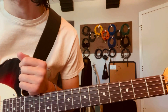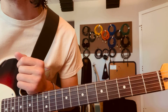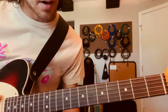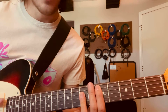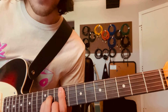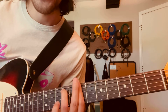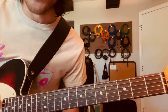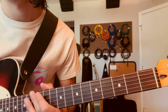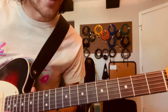So let's put that into practice. I have an idea that I came up with yesterday, and I believe the chords are D. Again, I'm just telling you what it is on my guitar. D to F sharp minor, D, F sharp minor, and B minor. So I'm going to make this first one a major 7, and we're going to spice it up. It's called How Do You Feel?